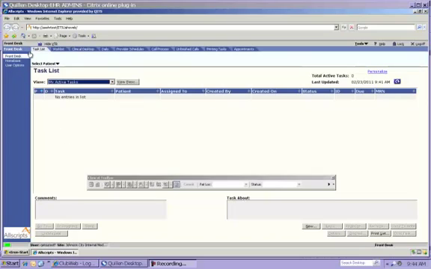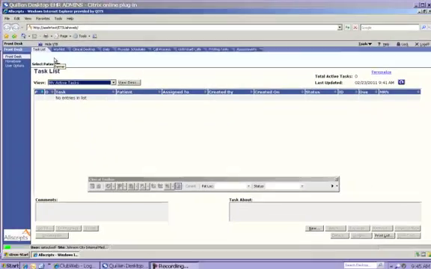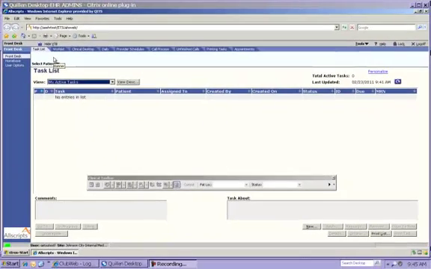Once you've logged into Allscripts, you will automatically be taken to your workplace. The workplaces in Allscripts are defined by the user role, so your workplace should be set up for either the front desk or medical records, and the word front desk or medrec will appear up here in the upper left-hand corner. If the workplace does not have your correct job title listed here, please let us know, as we will need to fix that for you.